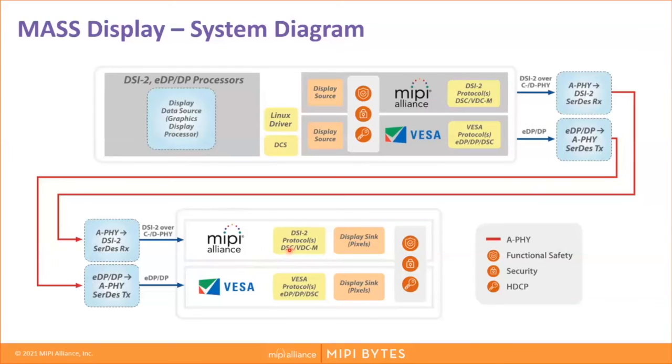The idea is that the display and legacy displays will work using this bridged A-PHY to A-PHY solution. And in the future, we believe that these A-PHYs will be fully integrated into both the ECU and the display. In combining all of these different parts of the system diagram, each specification can be used to implement your specific part, or if a vendor needs to, they would implement all parts of the specification throughout the chain. This is how MASS can be used by a large variety of engineers to create an automotive display solution.